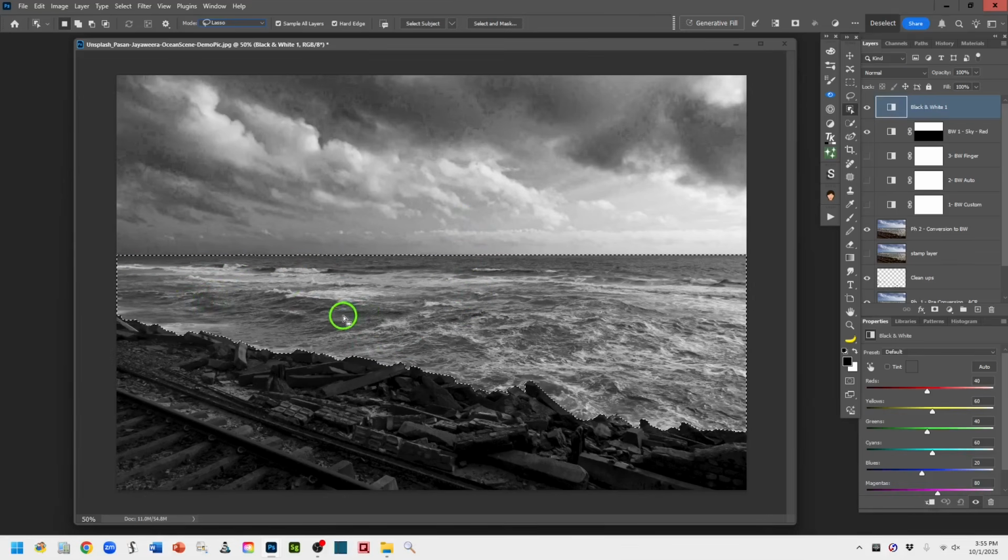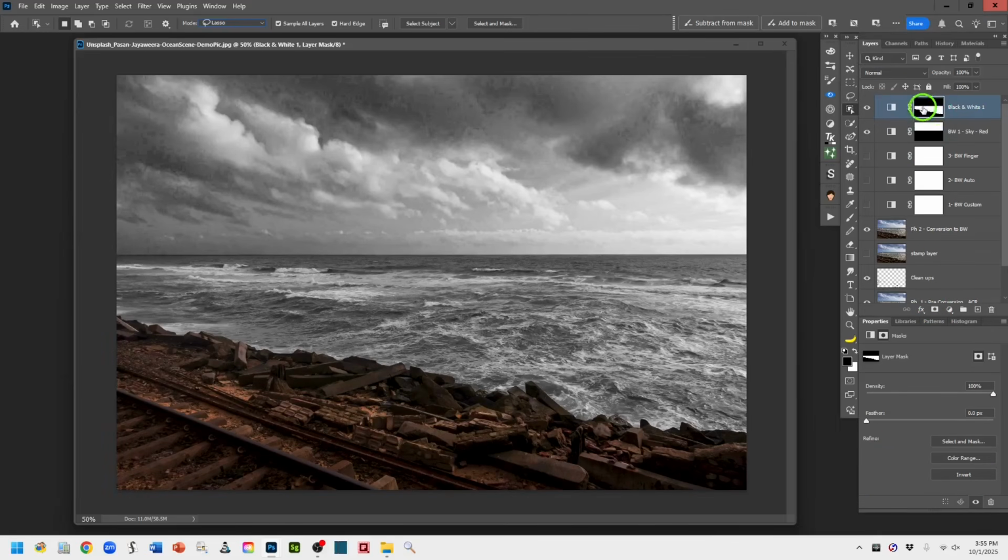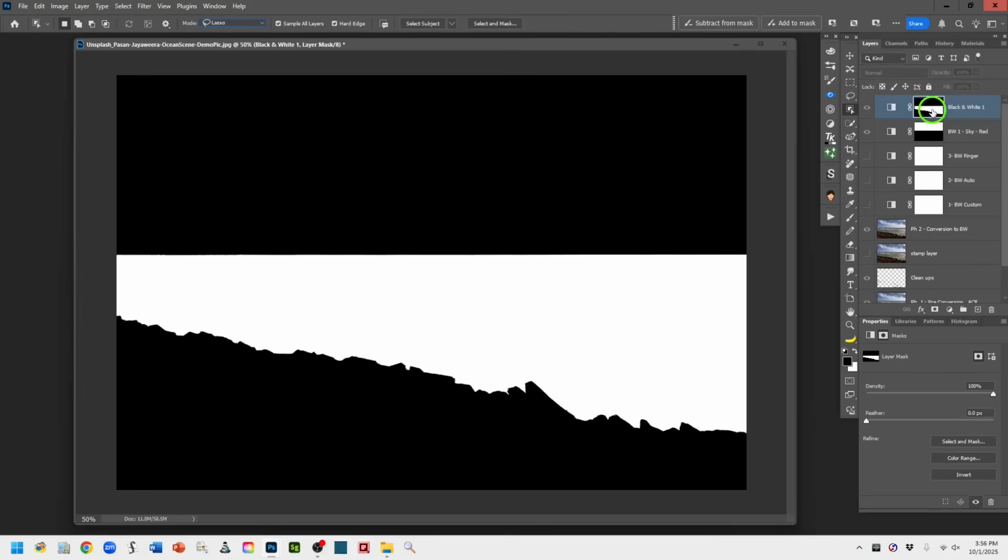All right, so again, with that selection active, I want to come back to the layers panel to the add new layer mask because we've deleted the mask. We want a mask that represents just the ocean. We can look at that again to Alt, Option, click on the mask. Yeah, so that was cleaner so that we don't have to doctor it.